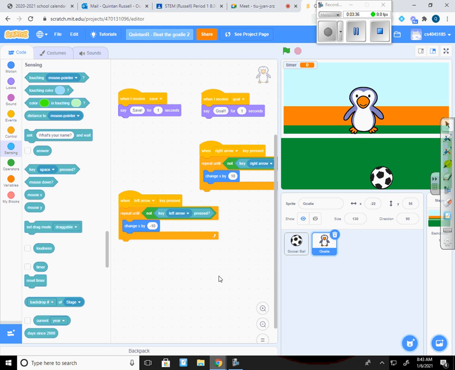All right. In addition to that, I want to make it so that whenever I kick the soccer ball, it's not so predictable. Every time I hit the space bar now, as I'm running this program, you know exactly where the ball is going to go. It's going to go straight forward. And because it's going straight forward, it's much easier to stop.